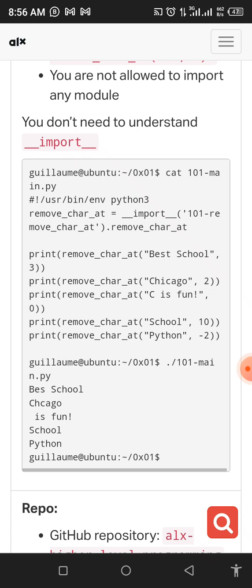So look, we have S, which is 0, C 1, H 2, O 3, another O 4, L 5, and so on, but it is not up to 10, so it's going to return the string unchanged.